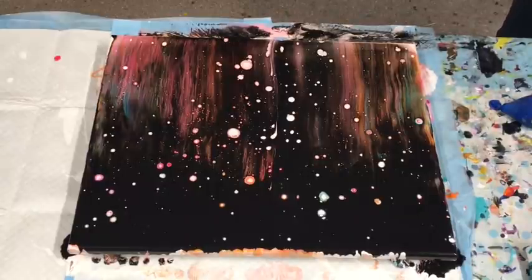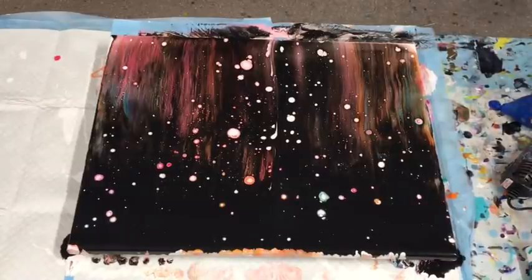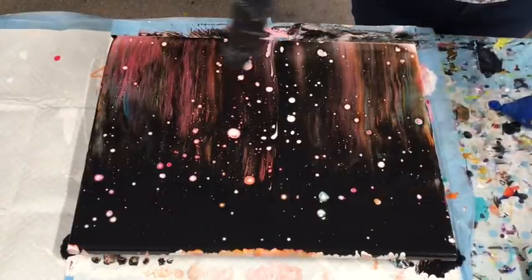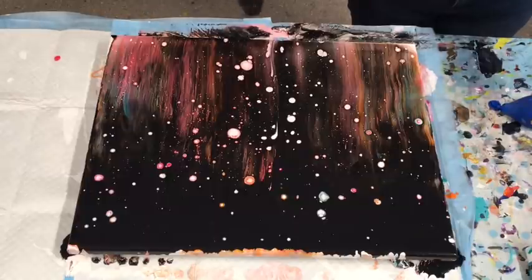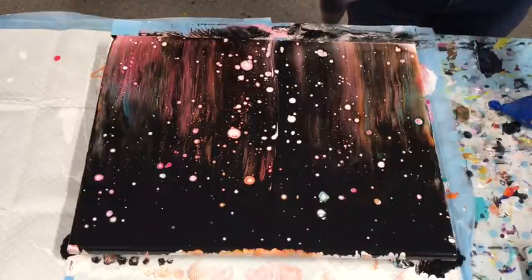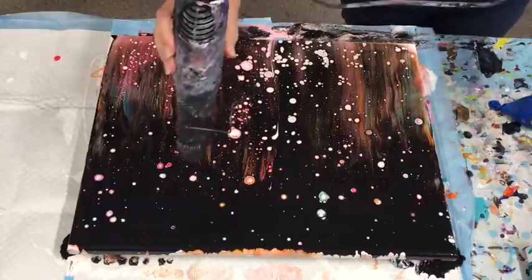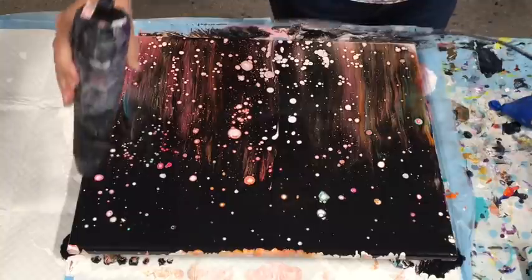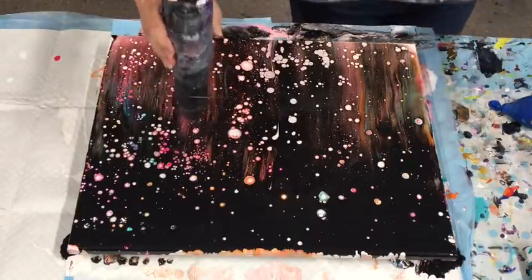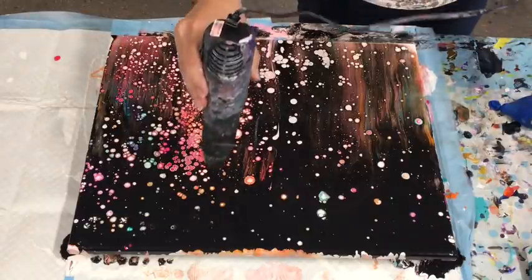So this is just what I ended up doing to that dear old Dutch pour. I went over with the black. I'm hopefully about to get my heat wand and torch it. I had my camera rolling and I wasn't talking while I was doing it, because I just thought, let's just see what we get. If you watched the previous video, I only used paint and water. I didn't have any silicone added to any of the paint, except the swipe colour only.